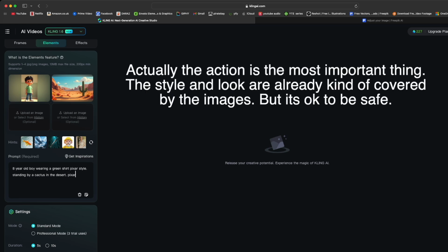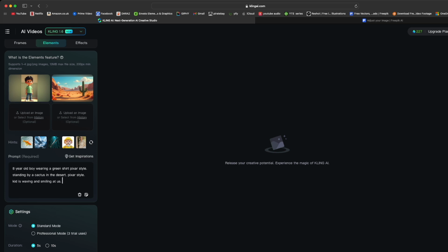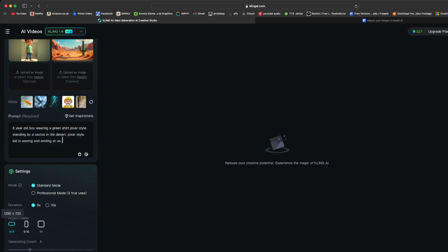Again, I'll write Pixar style just in case. Okay, but we want him to do something. How about we say kid is waving and smiling at us? I think that's something that could be applicable, and a 16 by 9 is fine.